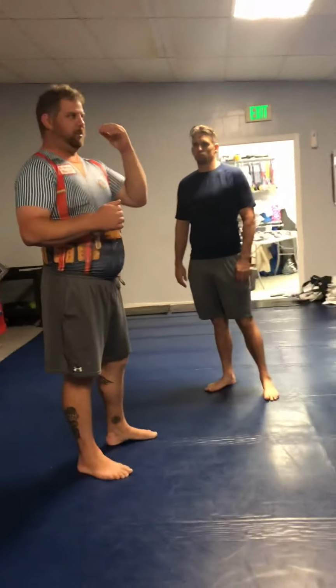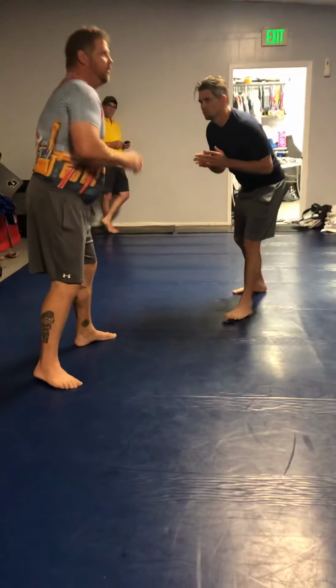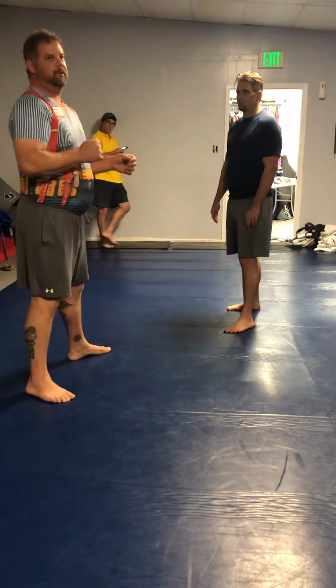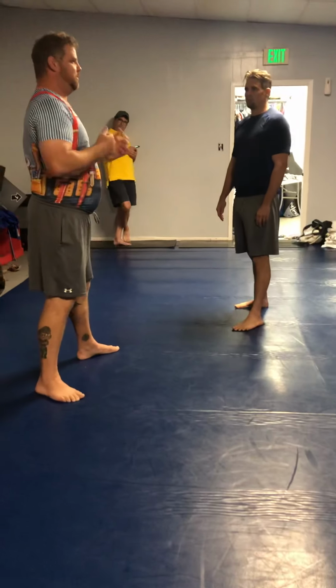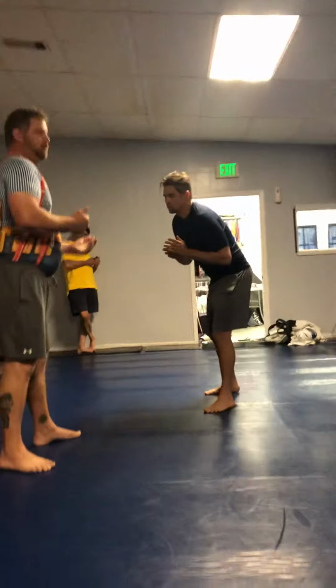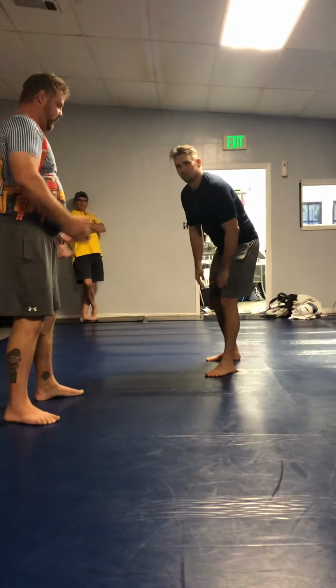Hands, and people don't realize it. You know, you walk up, Mike comes up, we shake hands, we're getting ready to go. First thing I notice is his lead leg, all right? Super important. That's gonna determine what I'm gonna do. In the stance we're in, this is a double leg takedown stance all day, because we have opposite lead legs.